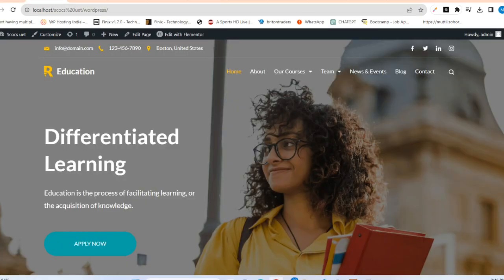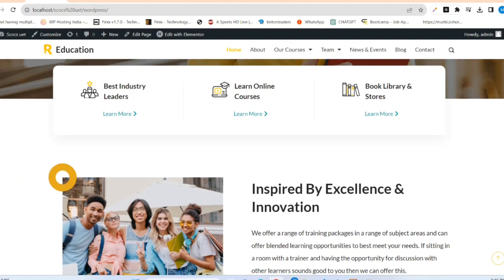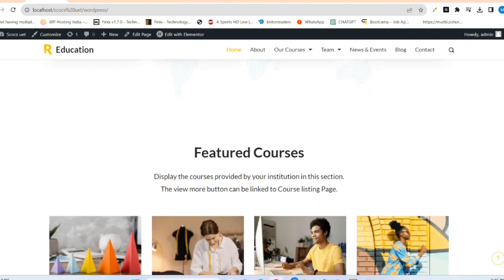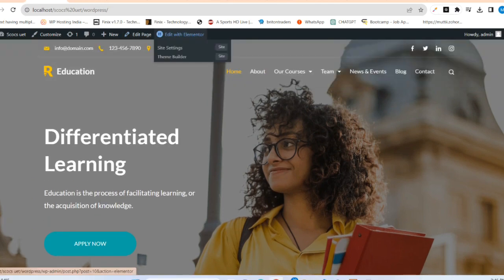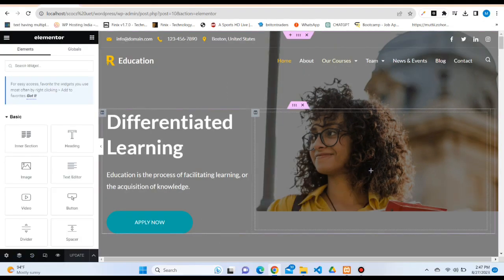As you see now, you can change the content and images according to your requirements. And there you have it. You've successfully installed a new theme on your WordPress website. Remember, the theme you choose plays a big role in your site's design and functionality, so take your time in selecting one that resonates with your brand or content.